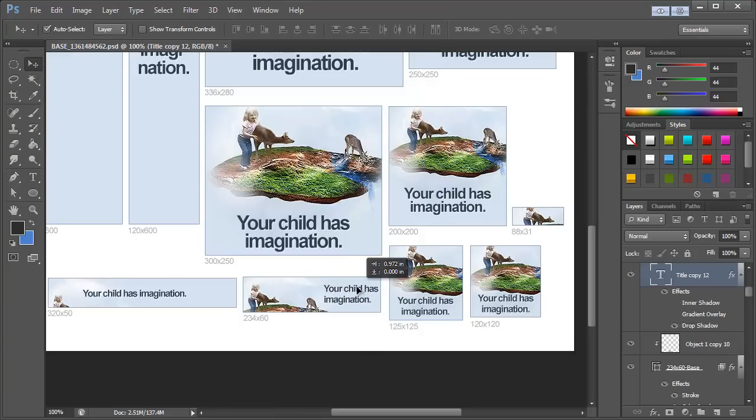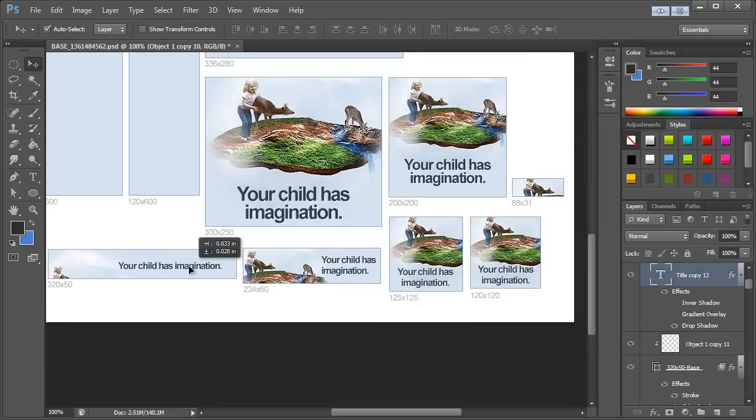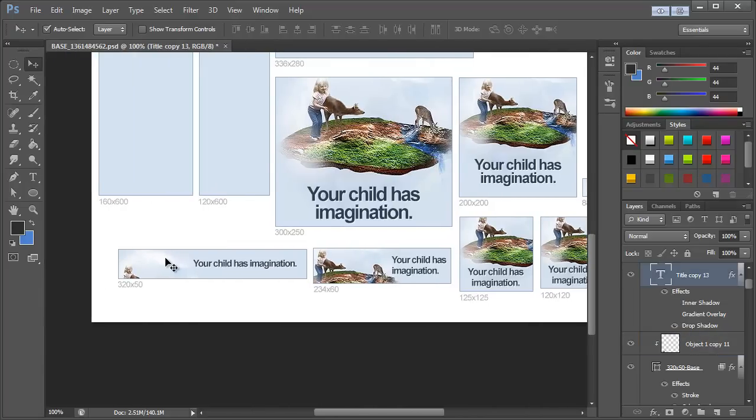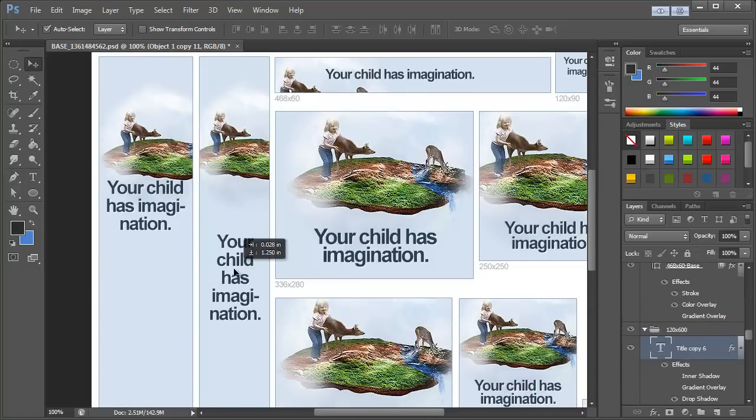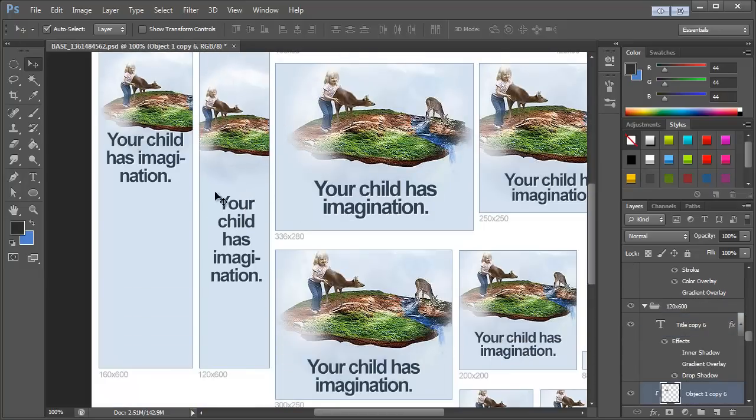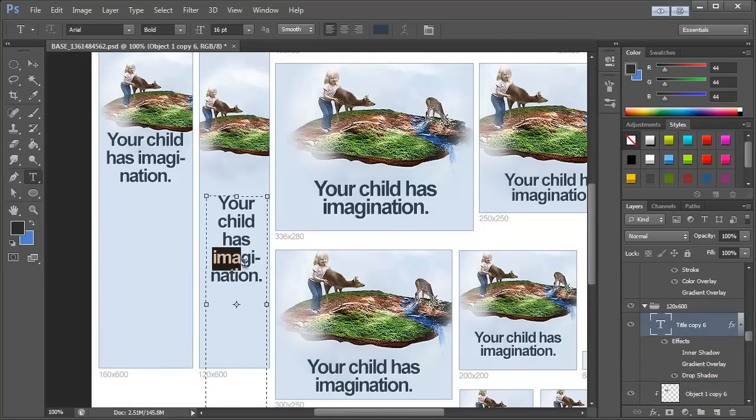Let me move this over. Now this is a longer word, so all we have to do is just scale it down a little bit, change the font size here to like, let's try 25. Or not. I'll try 19.